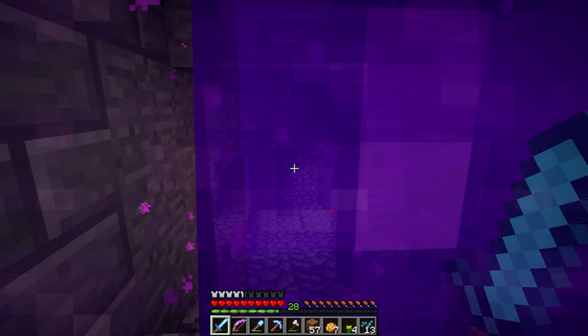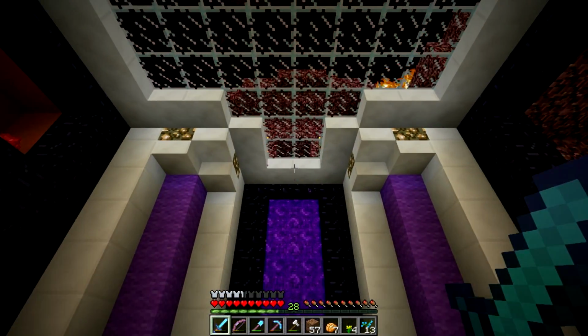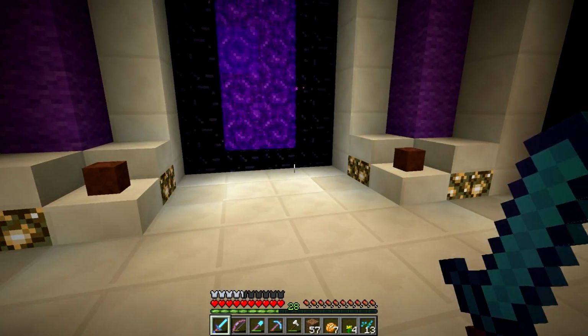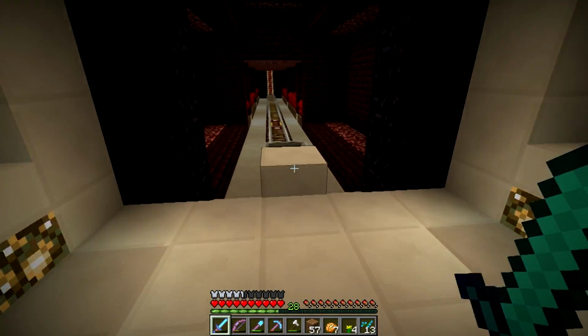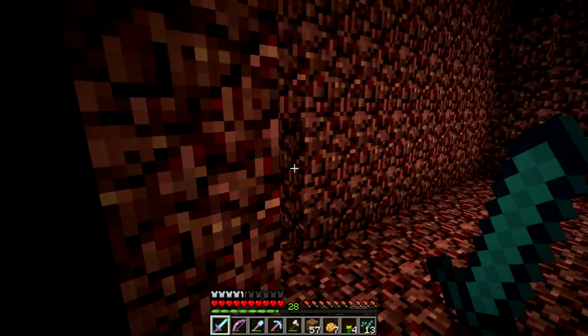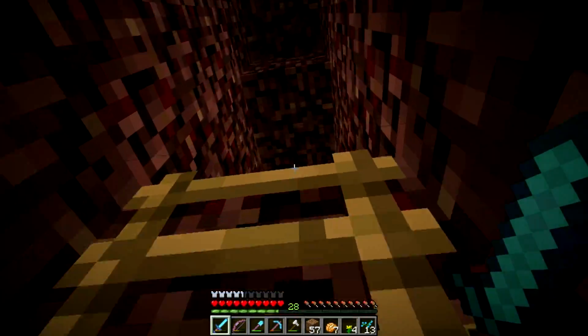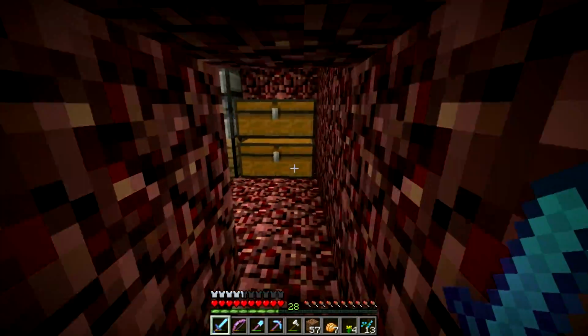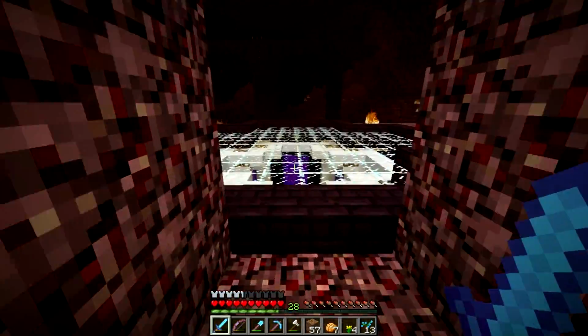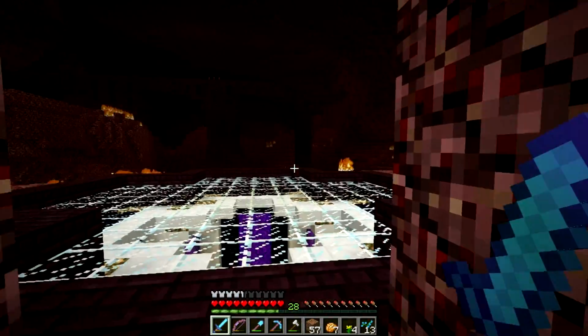But go through here. Here we go. This is what my little hub area is starting to look like. I'll go up the top here so you can just start to recognize where I am. It's the same place where I've been building my portals in the nether. Right here. So that's where I've been going, getting a whole bunch of quartz recently.